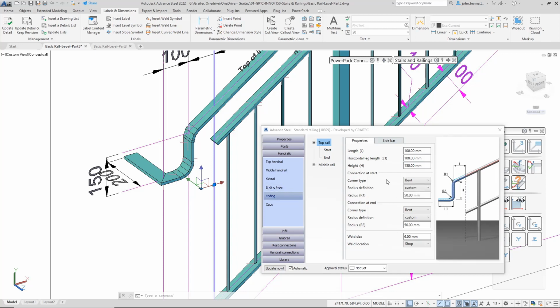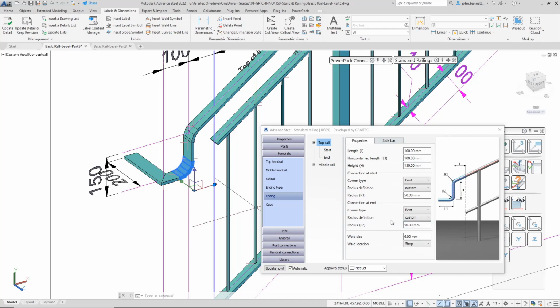form them. And in here, similarly, you can come in and change the radius. You also have a radius definition where you can use 1.5 times the diameter, typically used in bending a tubular element. It's very similar. The next one is obviously the end bend here, and that's in the next panel here, and it's the same kind of controls in here, so we won't change those just for a minute.